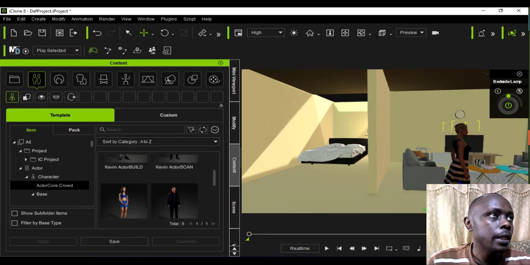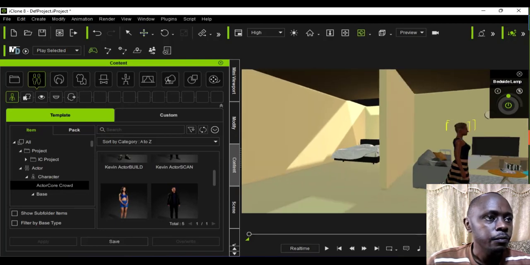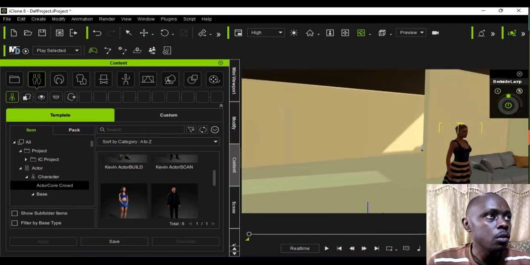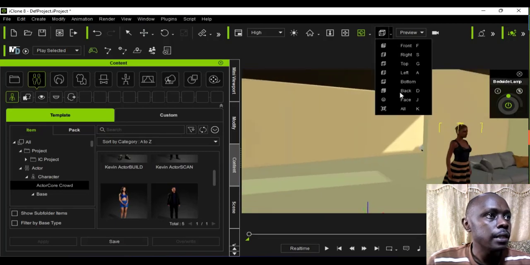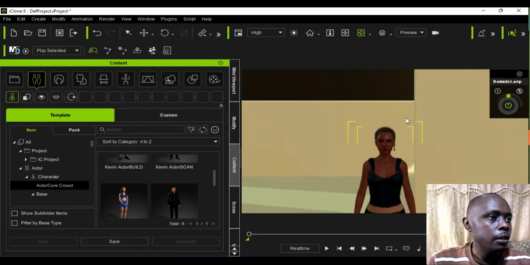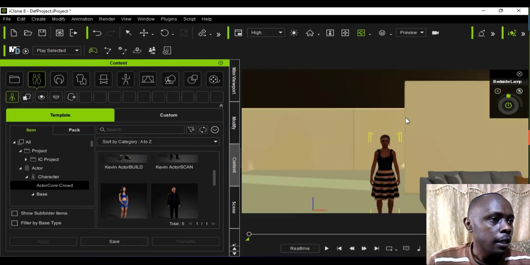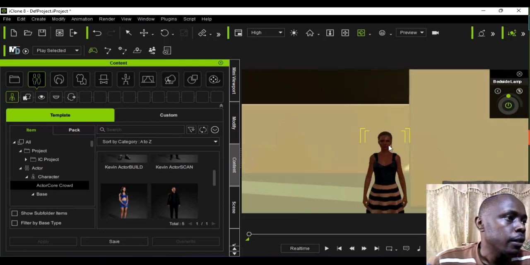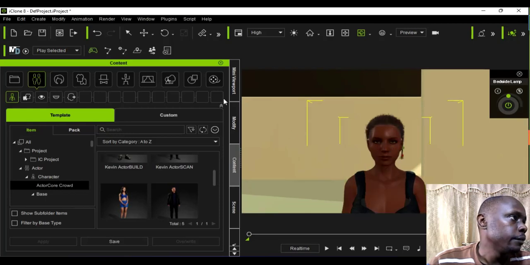We're going to ensure that her house looks perfect. So let's look at her face and see how she looks. Yeah, this is her house, and she will be the owner of this house.